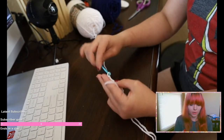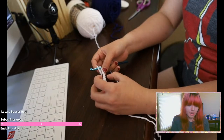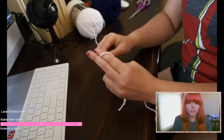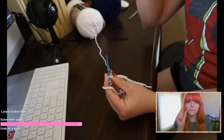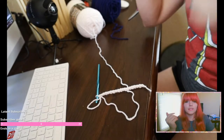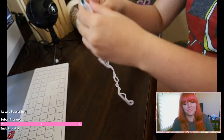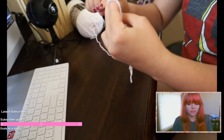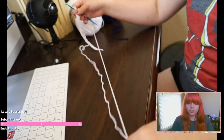But yeah, then you're gonna wanna keep going if you want to, but just to kind of show you what it looks like. The hard part is going back over to make it thicker. So I'm gonna crochet a little bit so you guys can kind of see how to do that. That's one thing I struggled with when I first started. I just could not figure out how to get the hook on the end, because if you don't get the one on the end, your blanket will be like this. My sister's blanket looks like that, where it's big, but it's not very good, sorry. But I did learn since then, so getting that last loop at the end really makes the world of difference. Okay, just to kind of show you how to go back over.